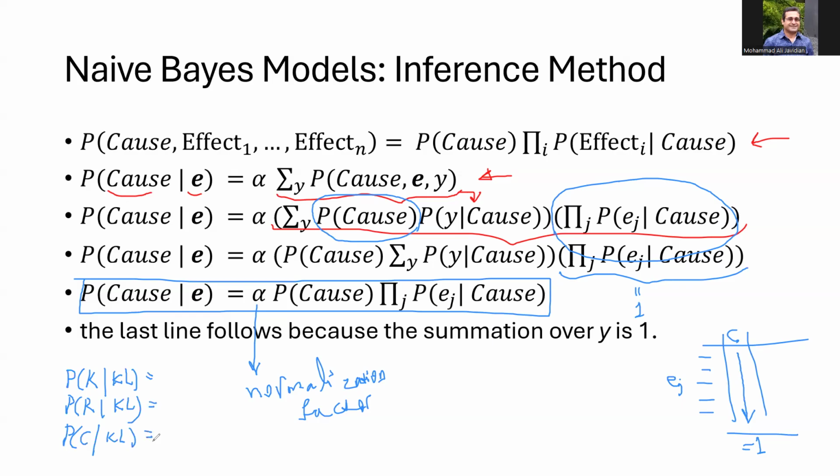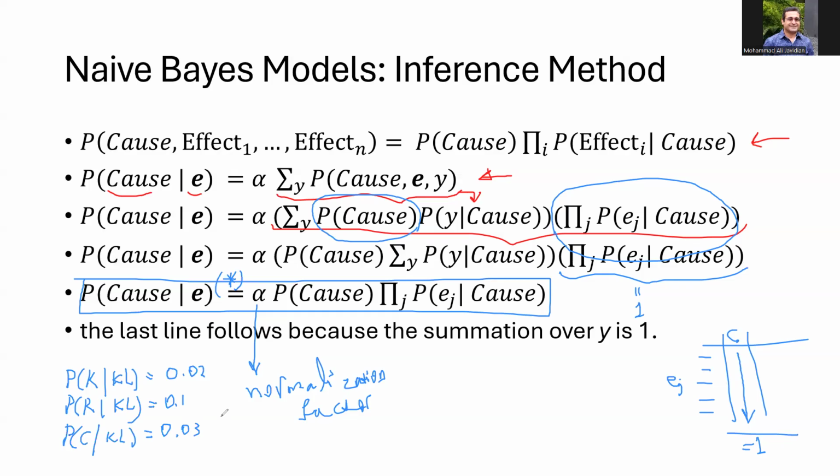And since this is a probability distribution, the sum of them should be 1. But when you compute these probabilities using this equation, which I'm going to show with a star, our main equation, you may get different numbers. For example, here you may get 0.02, for this one you may get 0.1, and for this one you may get 0.03. As you can see, the sum of them is not 1.